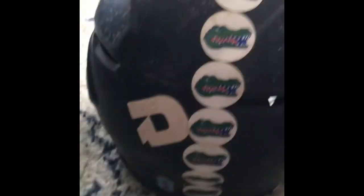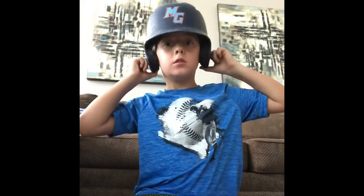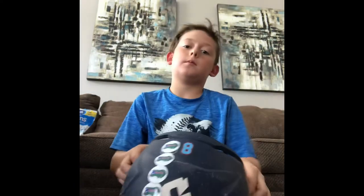Starting off with my helmet — number eight. I don't know why we stopped getting stickers, but it's a Dinger helmet. We're getting new ones this year. This one's actually missing the top piece. I'll put it on real quick. My hair's sticking out, but usually that doesn't happen — I'll just put my hair back. So yeah, this is my helmet.